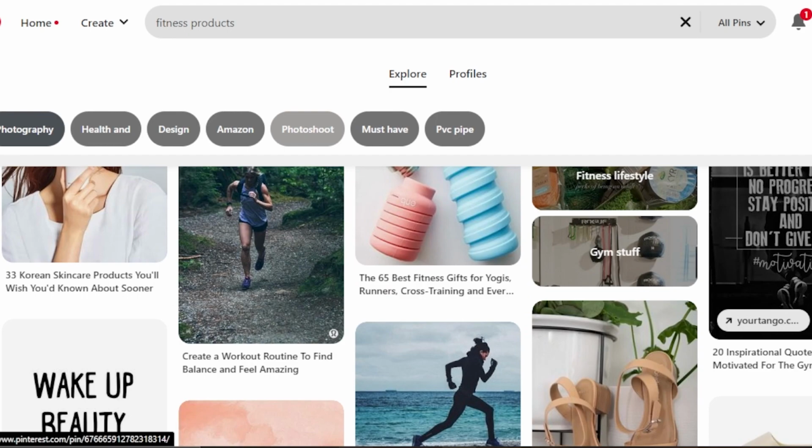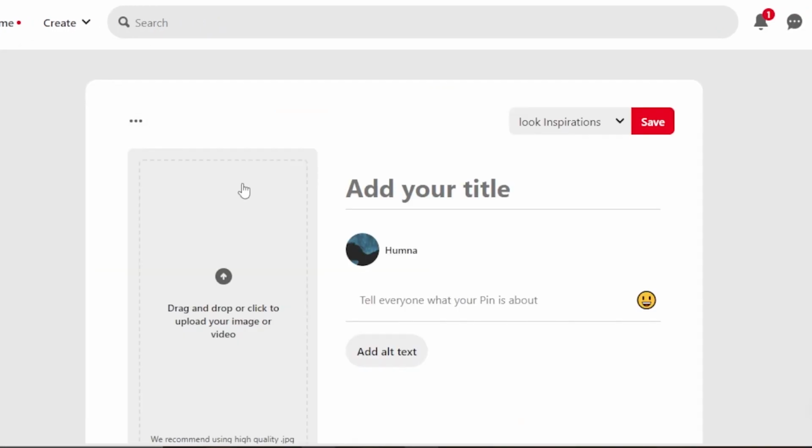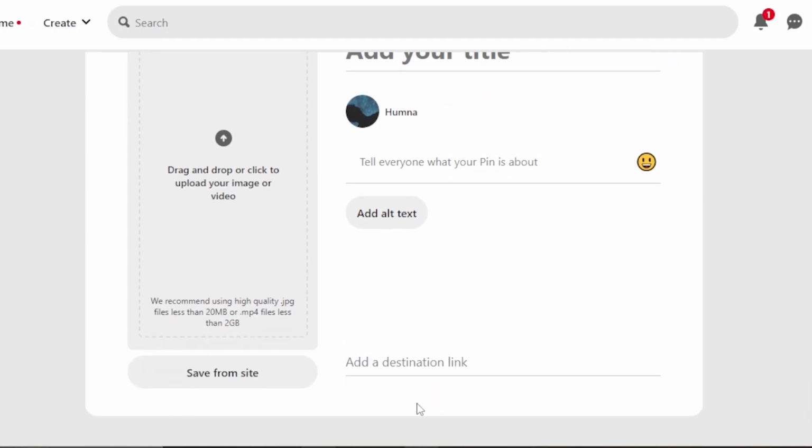So for instance, if I wanted to create a new pin, we'll just go to create and create pin here. You need to create the picture. For that, you can use canva.com or any other designing tool. You will create an attractive pin, and then you will enter the title here. You will enter your alt text, and then we have our destination link.